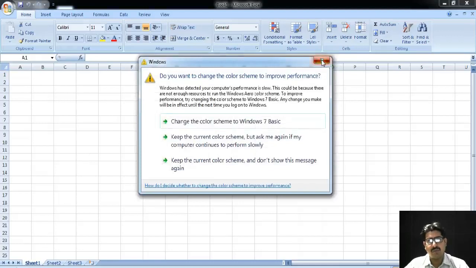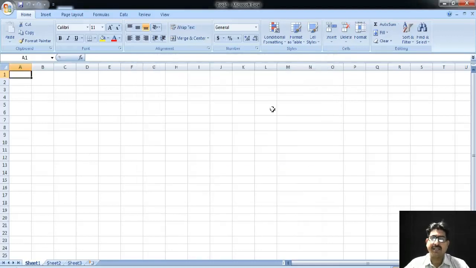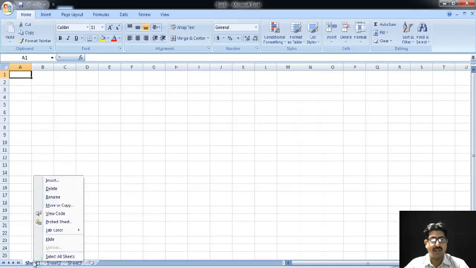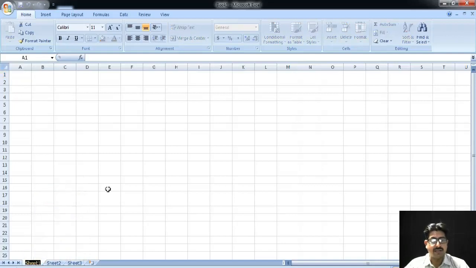This will help you in understanding two basic concepts. One is cell referencing and the second one is cell freezing. So let's start with the concept of cell referencing, which will be applicable in making a table. Here is my first sheet and I am renaming it as table. So my first sheet is now renamed as table.